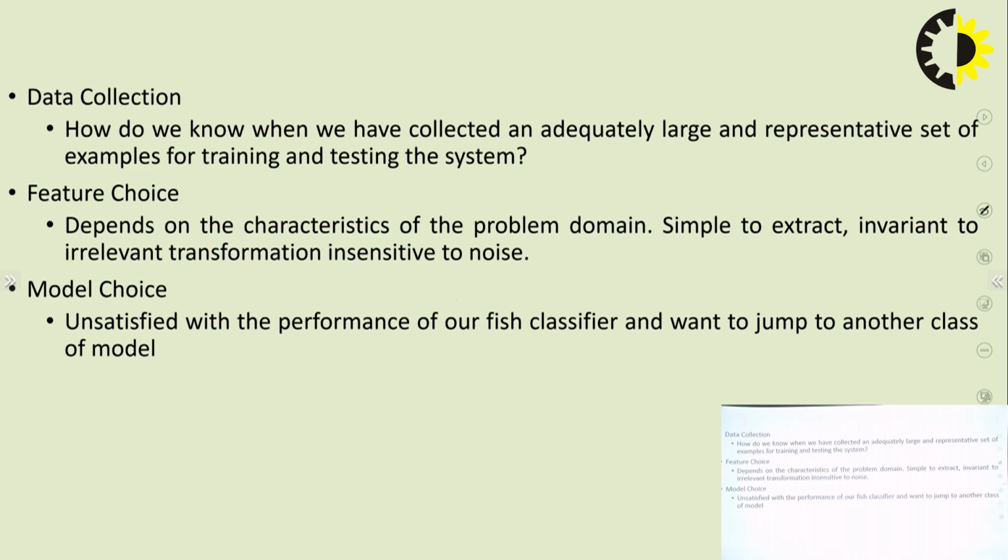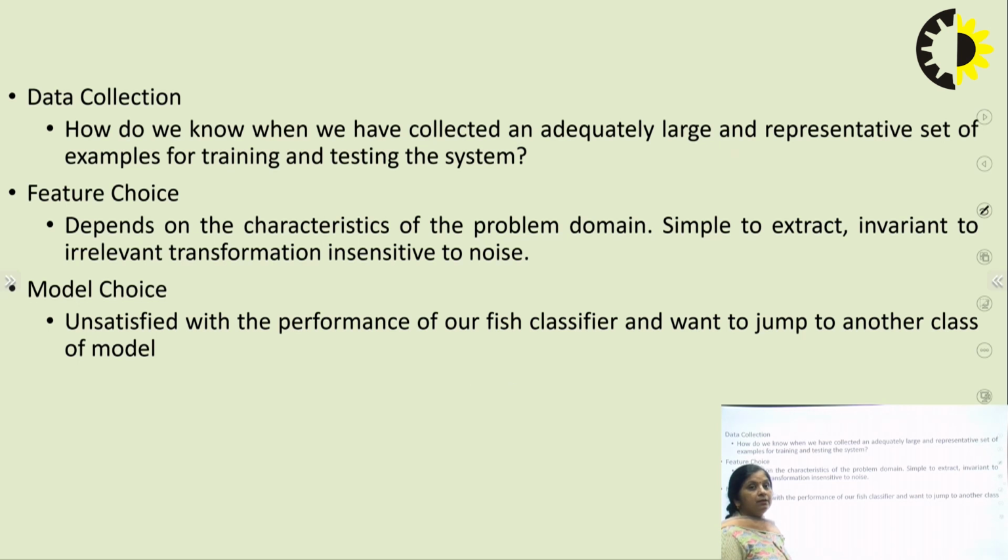So when we do data collection, the first part is we should have the data. Whatever we do in pattern recognition, we do some learning. From data we learn the model: we decide a model and we train the model. And the point is we need data to train that model. So the first, primary, important thing is we have to collect the data.